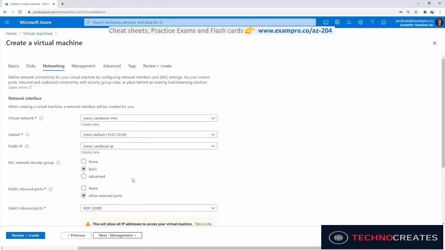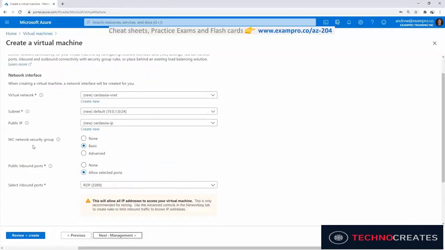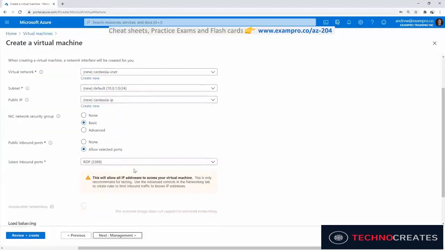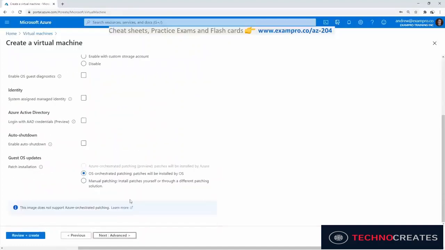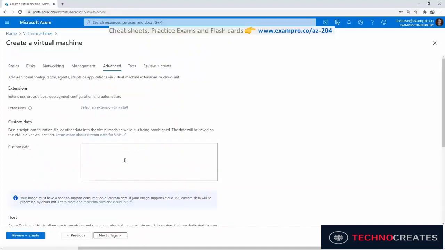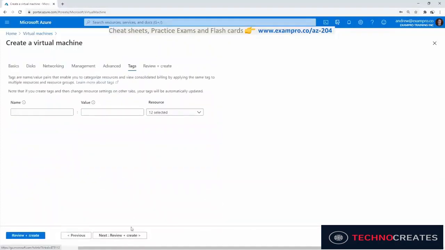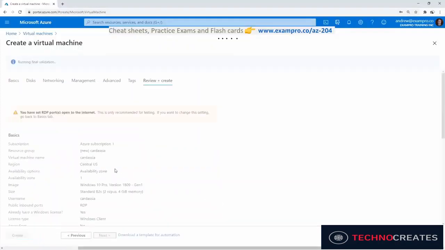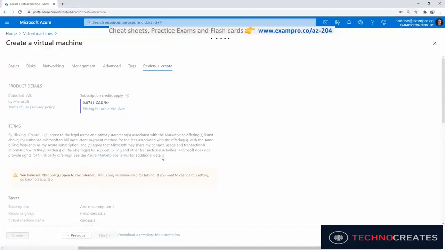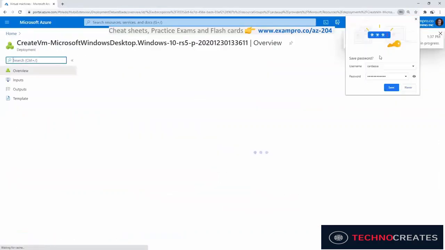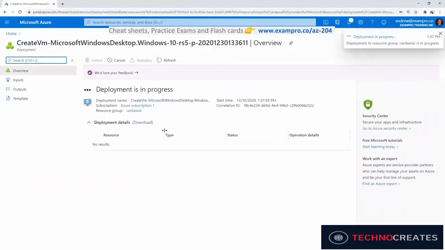It's going to create us a new VNet, which is a great idea. We're going to let it create a network security group on the NIC, just like before. We'll go ahead and hit next. We'll leave all these options alone. This all seems fine to me. And we'll hit next, review and create. And we'll go ahead and create this server. All right, and so that's going to go ahead and create it. So I'll just see you back here in a moment when that's done deploying.